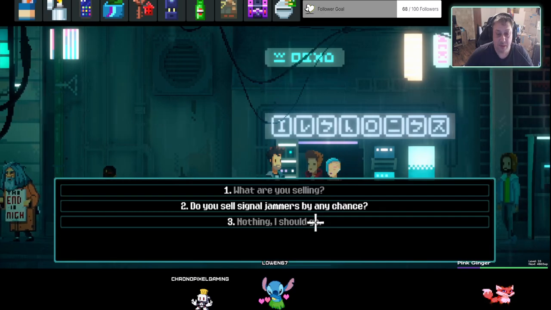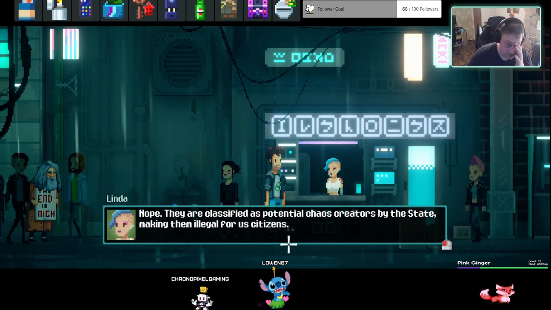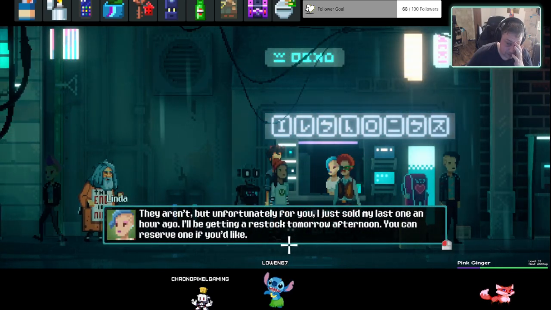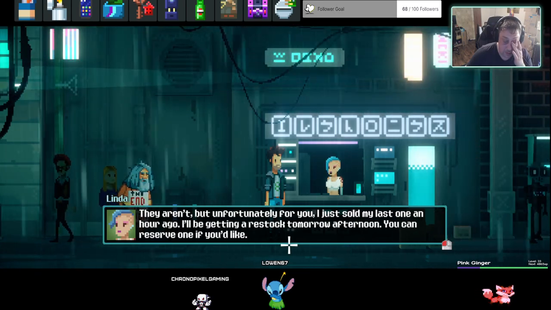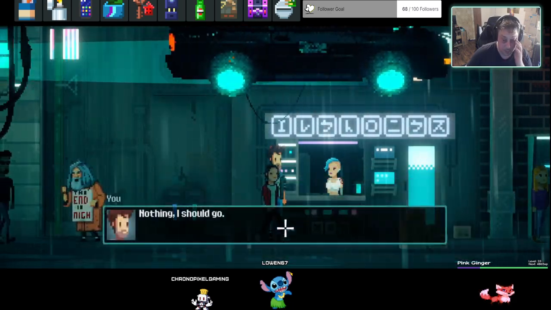Hello. Do you sell signal? Nope. They are classified as potential chaos creators by the state. Okay, well, how about an antenna? They aren't, but unfortunately for you, I just sold my last one an hour ago. I'll be getting restocked tomorrow afternoon. Nah, sorry, I can't help. Bye.